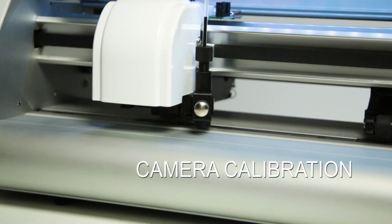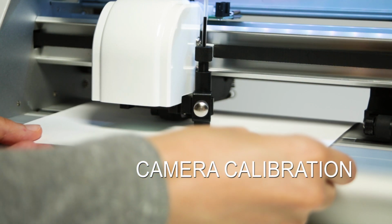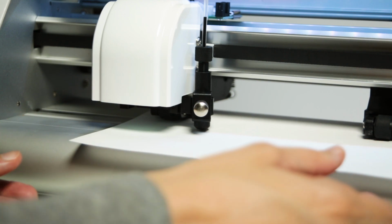Turning to calibration, the most common calibration is for the Regmark camera. This involves making sure that the exact distance between the camera lens and the blade is known to the cutter. Remove the blade holder and replace it with the pen. Note that the tip of the pen has a small cap that needs to be removed if you are using it for the first time.